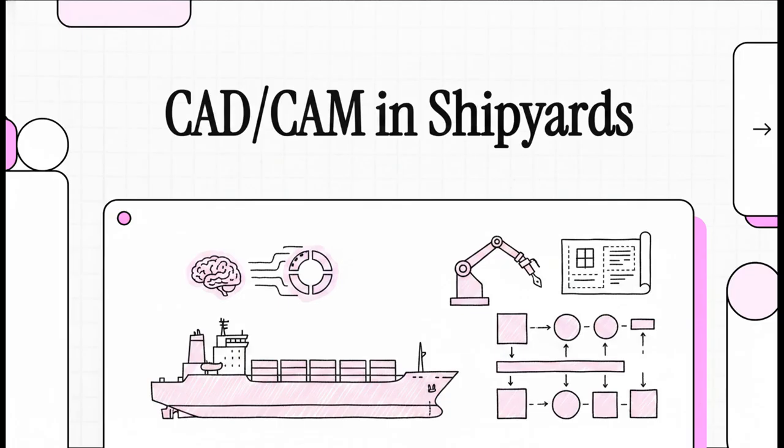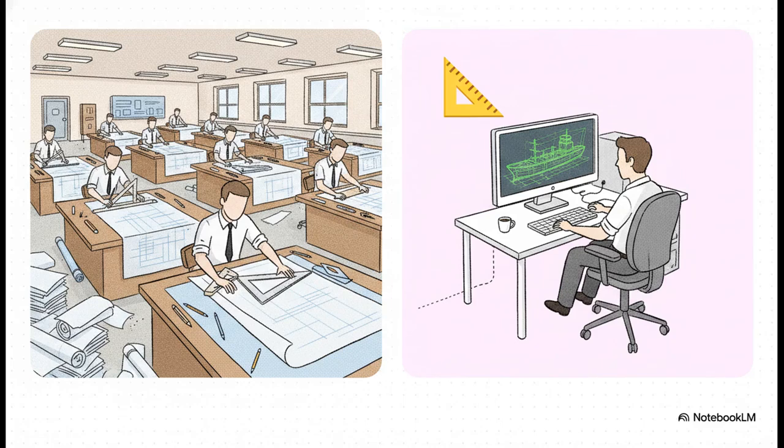So, you know the device you're watching this on right now. It almost certainly crossed an ocean on a huge cargo ship. But before a single piece of massive steel for that ship is ever cut, it has to exist entirely in someone's mind. And today, well, it has to exist entirely as digital data. Today, we're exploring the absolutely monumental shift in how modern ships are designed and built. We're going to look at the digital tools that make constructing these 300-meter ocean behemoths possible, safe, and most importantly, efficient. Okay, let's dive right into this.